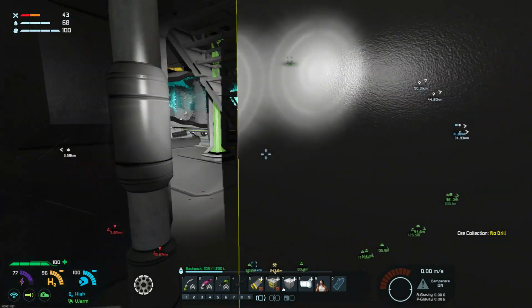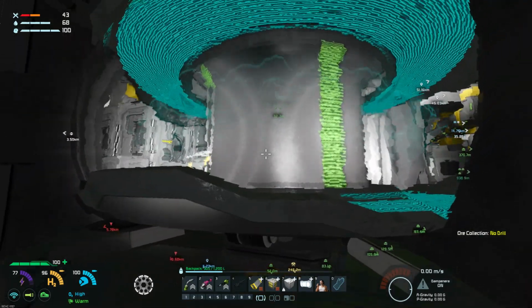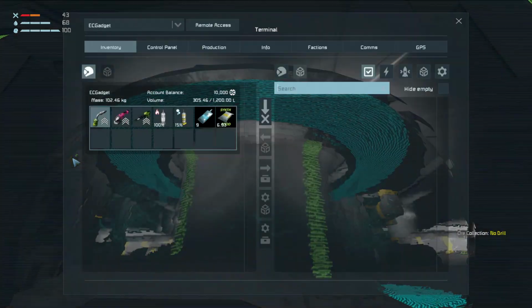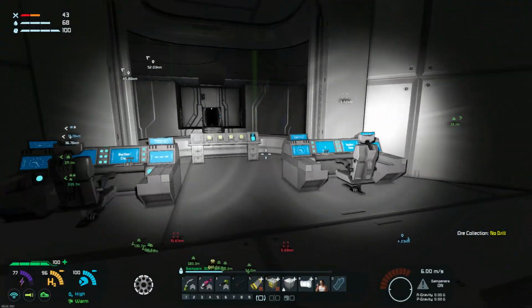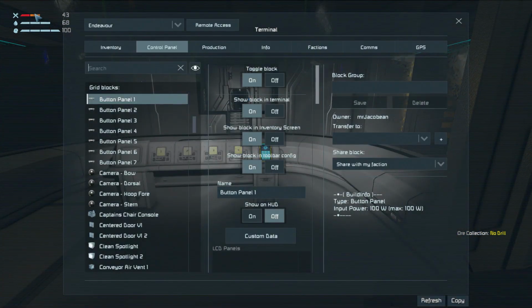I want to check how much deuterium I have now. I did use 2% ice though. I only have 58% hydrogen left, so we do need to get some ice. That is something we do need.